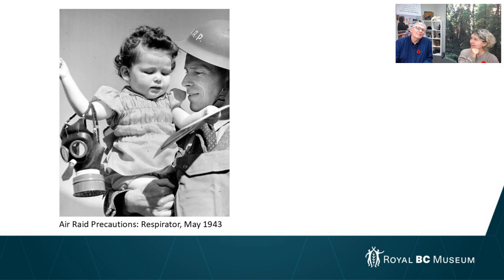Okay, Paul, what's going on here? Sadly, I have no idea what she's looking at. But when we look at this picture, we can see that we have an individual from air raid precautions. We can see that from the helmet, the last two letters, RP. There'll be an A in front of that, just to the left. Air Raid Precautions, a civilian organization run in British Columbia by the BC Provincial Police, or at least administered by the BC Provincial Police. He's wearing a haversack that will contain an Air Raid Precautions respirator. More on what that looks like shortly.